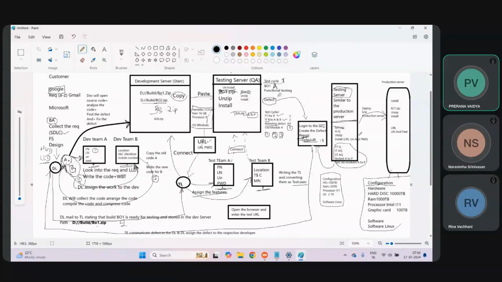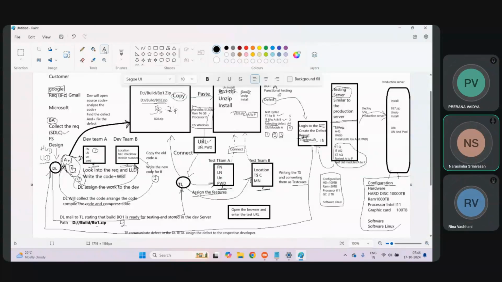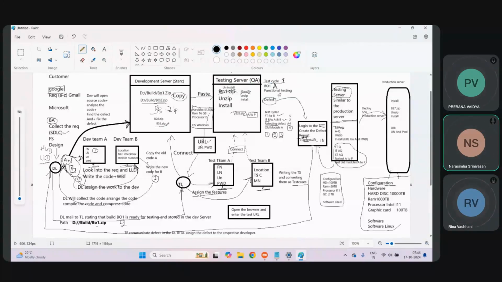So now let us see, the cycle is going on. B55.zip came. So this is what I will call the final build. Let us take 54 or 55. Let us take 55 only. We will uninstall and install that in the testing server.